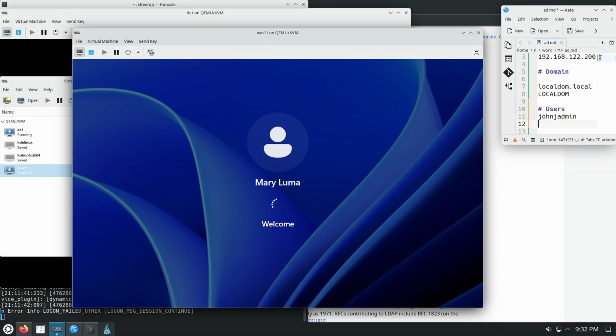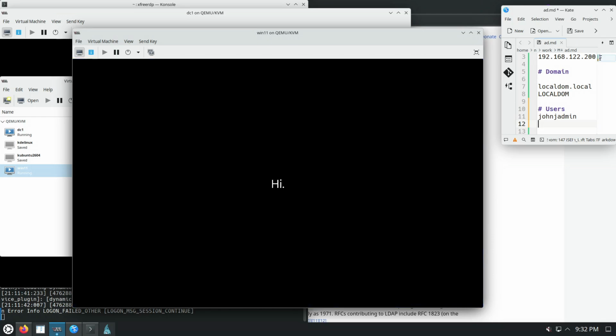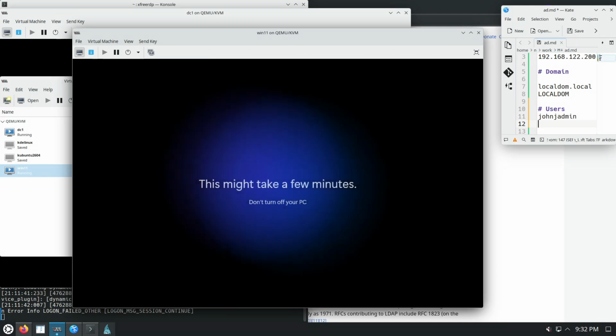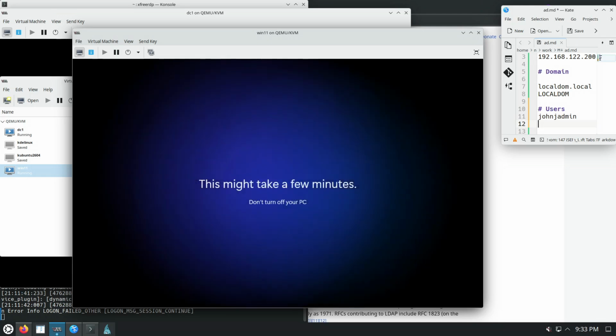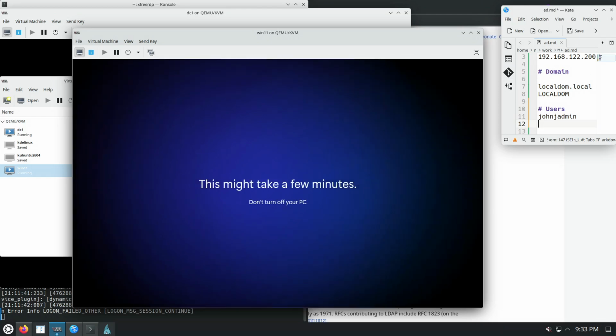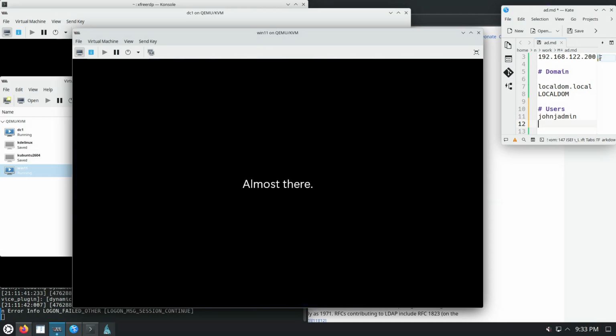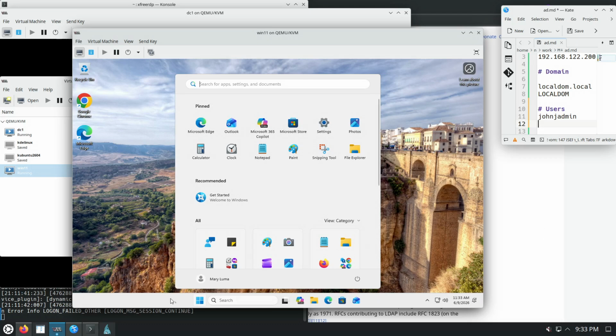And the same thing for John J admin. It's the first time that the user logs into the Windows desktop, so an entire directory is created for this user under c:\users with many directories and files in there. The user could log in.